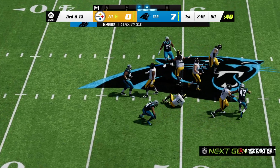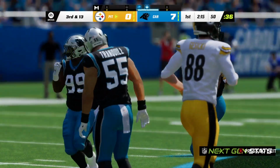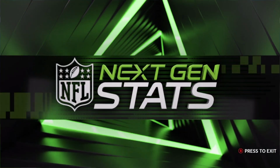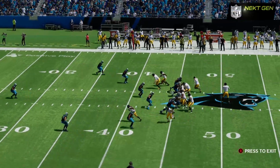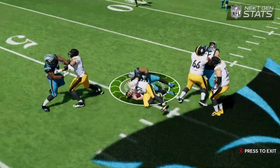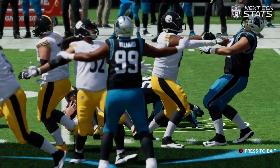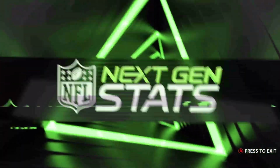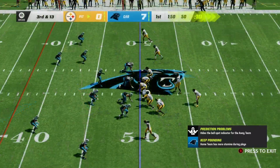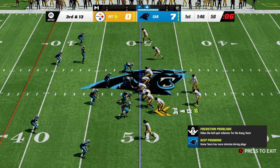And he's going to be sacked. They sack him back right at the midfield stripe. Daniil Hunter, the outside linebacker, dropping him for a loss of 6. So that time, Charles, quarterback helpless really in the pocket in the face of a pass rush like that. They were on him instantly. Yeah, that's one where you turn to your lineman and say, guys, can I get a little help here? And you have to ask politely, because remember, they're blocking for you the entire game.